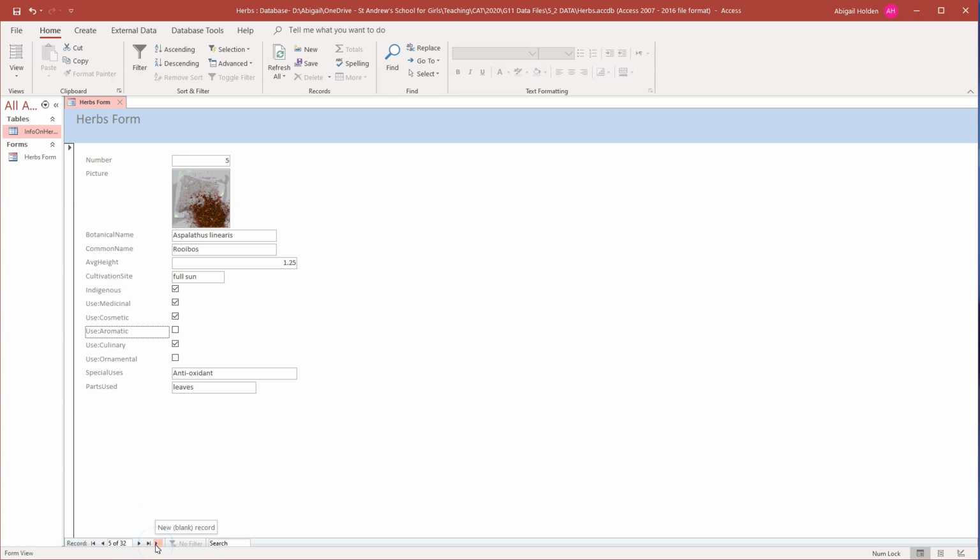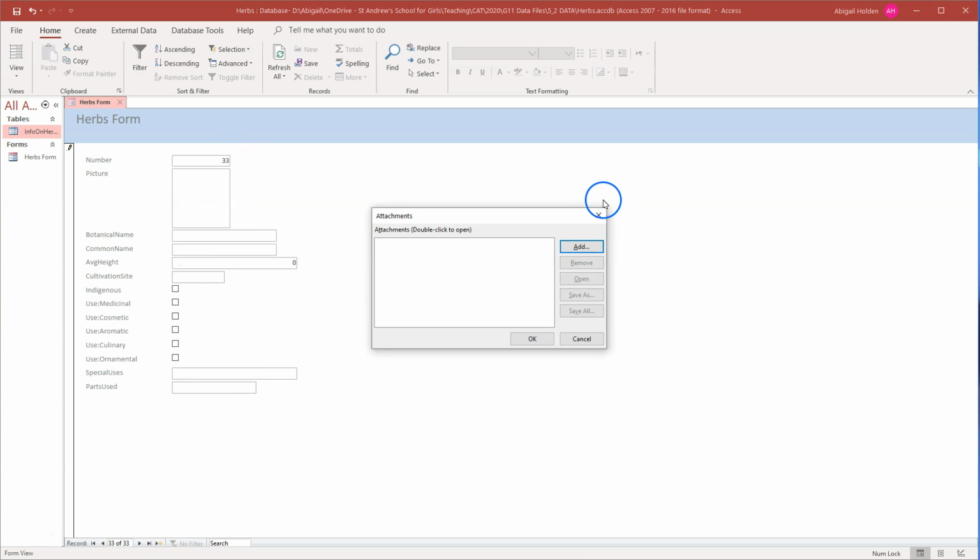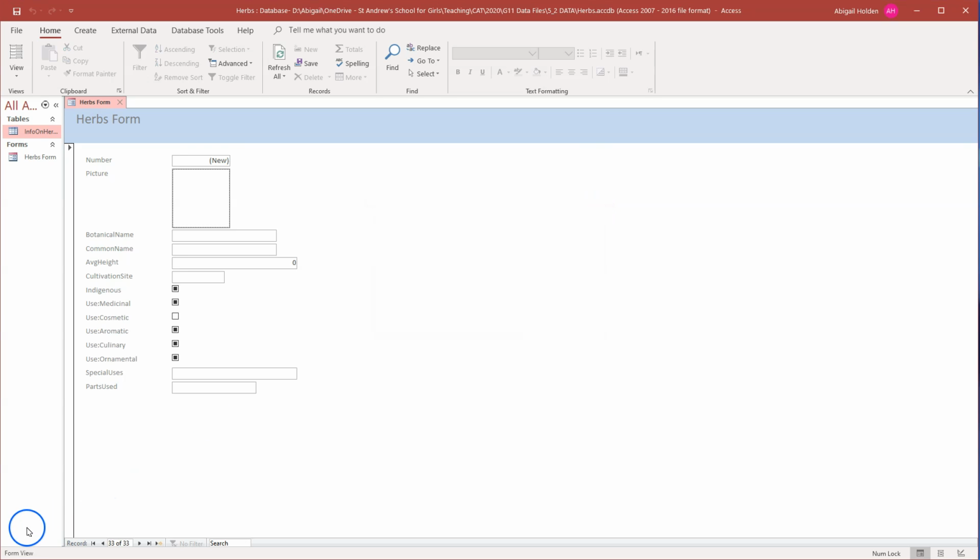If I click on the next arrow with the star, it will give us a new blank record. You can add images from here as well by double clicking on the blank space. What's important to know from this view is that we've got the labels on the left here. This was the number field, and here is the text box containing the actual data from the number field.